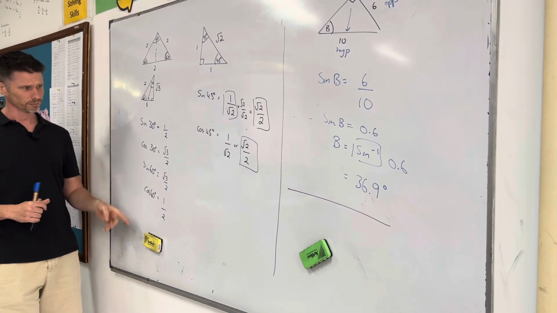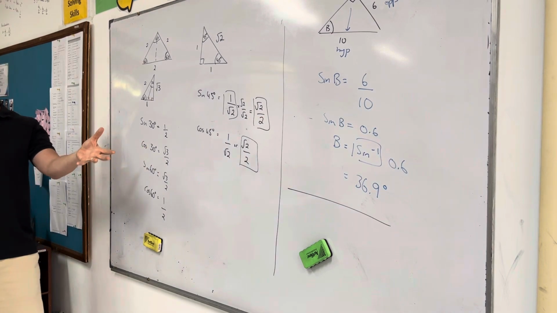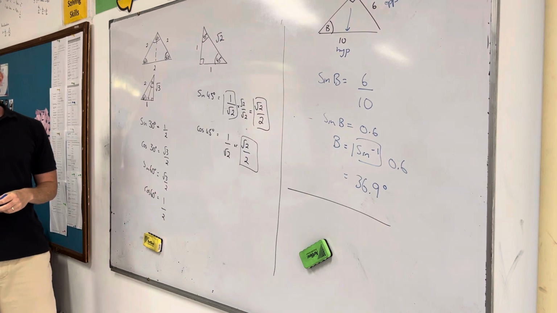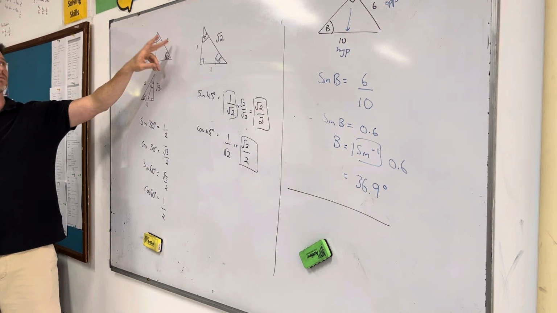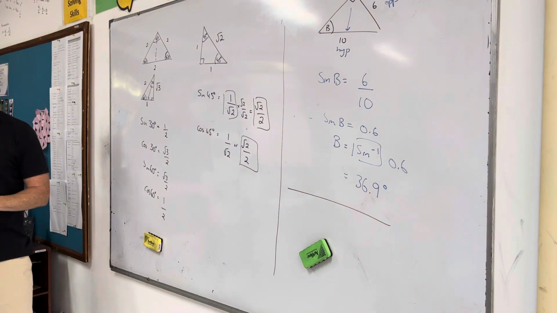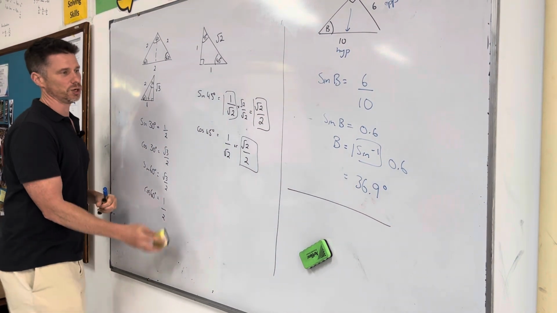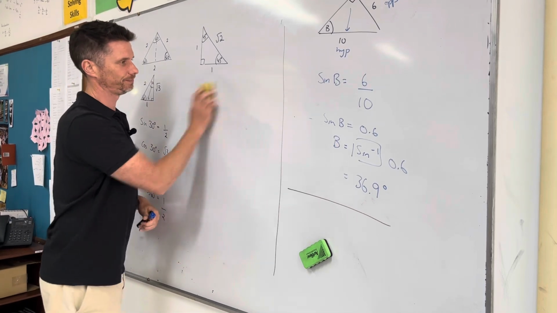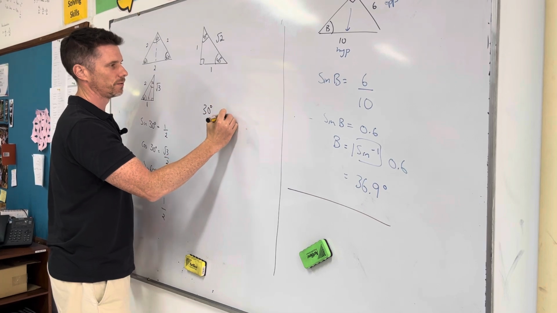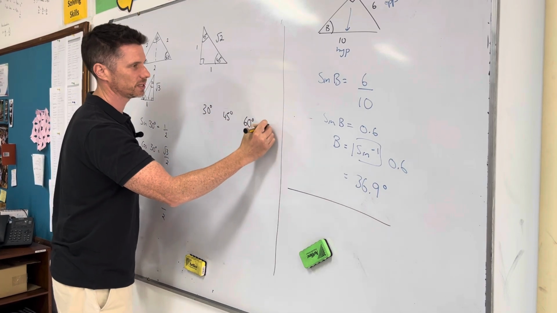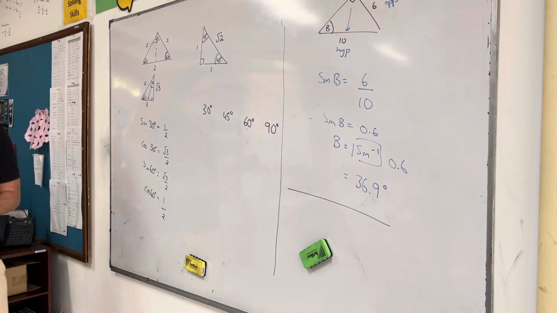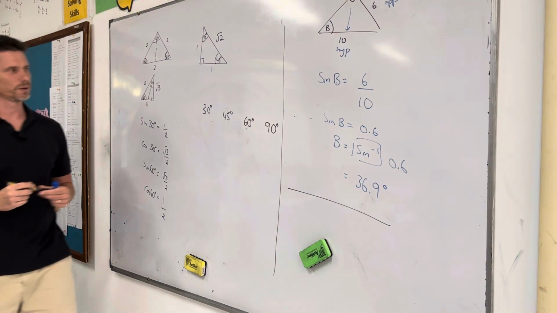So we take these and we have to know these off by heart. You can know them off by heart by recreating these triangles and doing that again. This would also work if I picked 3, 3, 3 or 4, 4, 4. The same reason, it'll just cancel down. What are the known angles I need to remember? Yes, so we've got 30 degrees, 45 degrees, 60 degrees, and it's good to know 90. We'll stop there. When we're doing the unit circle, we might add 180 and so on.